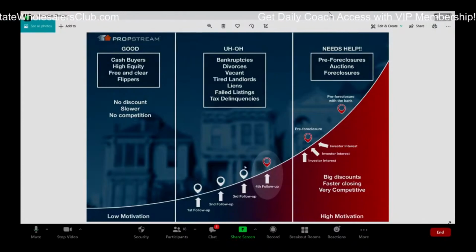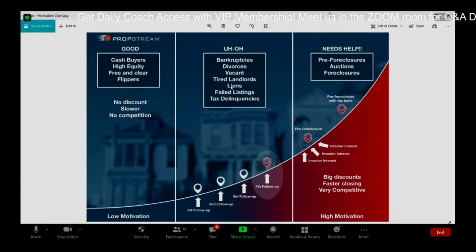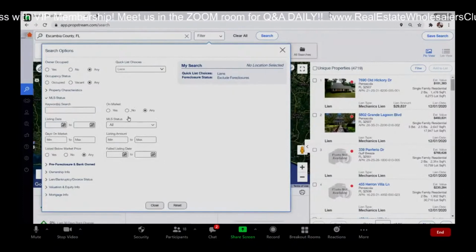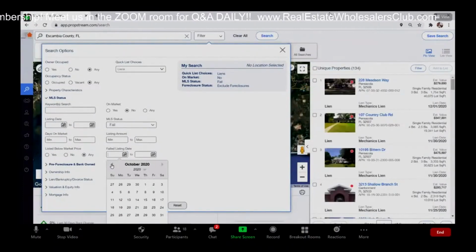So list suppression is as important, to remove the liens, the foreclosures, but looking for liens is great. But you can also stack in the same area, right? So I'm looking for liens not in pre-foreclosure, but that doesn't mean I can't look for a lien with a failed listing, a lien with a bankruptcy. So I can do that just like we did earlier. I want a lien that is off market because it failed in the last 90 days.